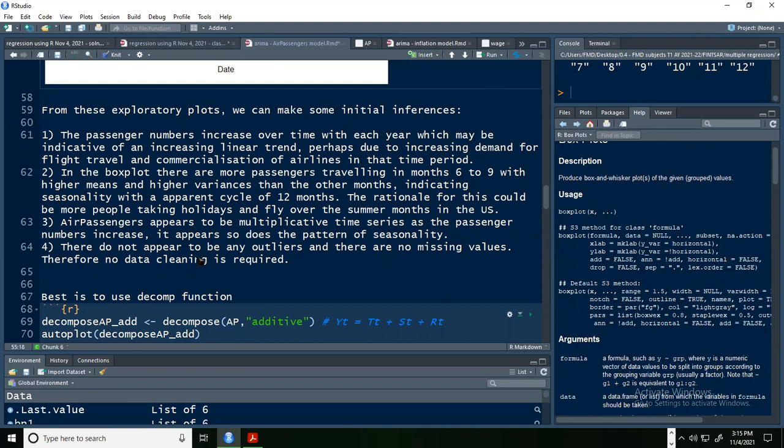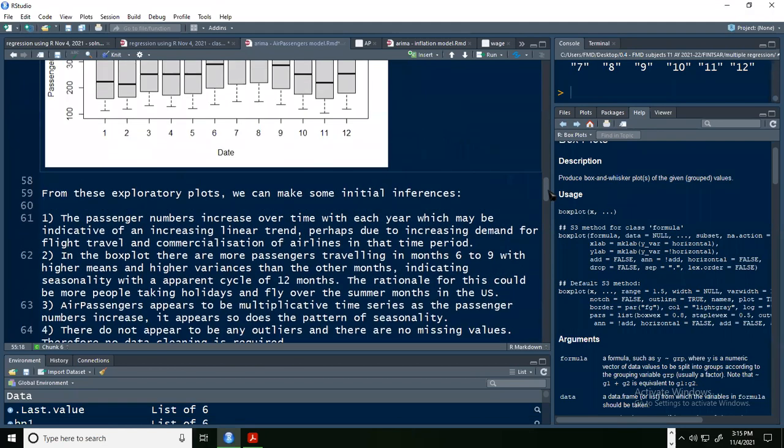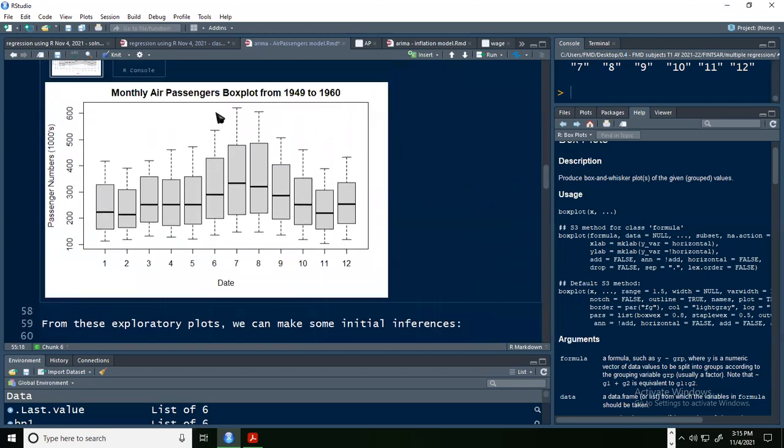Okay? There do not appear to be any outliers. There are no missing values. Okay? So kita naman natin dito, guys, walang points outside here, no? Sa IQR natin, okay? Walang mga points outside this. Kasi pag may mga points diyan, ibig sabihin outside yun yung sa interquartile range natin, okay? Yung whisker natin dito. Okay, and wala namang mga outliers.